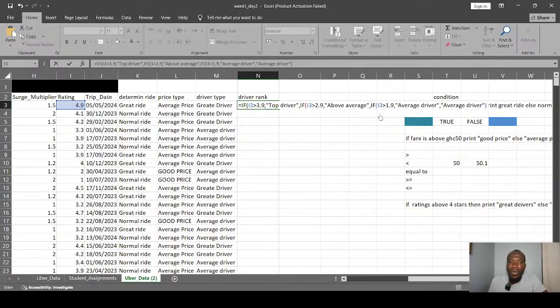Now, you should take note of the number of brackets you bring, right? Mind you, when we open the brackets, we've not closed them, right? We've not closed any of these brackets so far. So what Excel does is that it uses a color coding to tell you the bracket you should be closing, right? So if you look at this first bracket, it is black in color. The next bracket is red, and then the next one is purple.